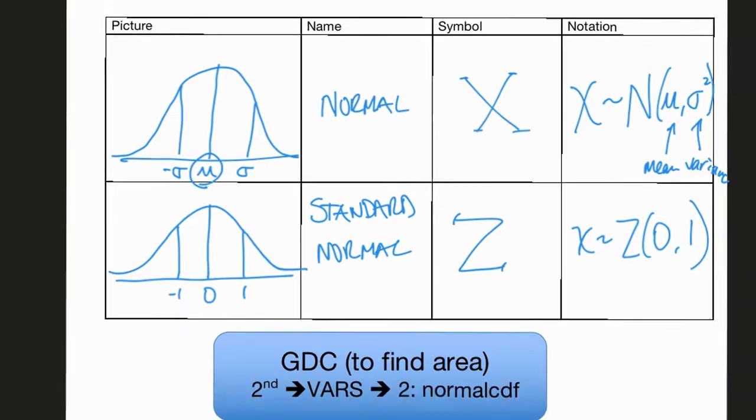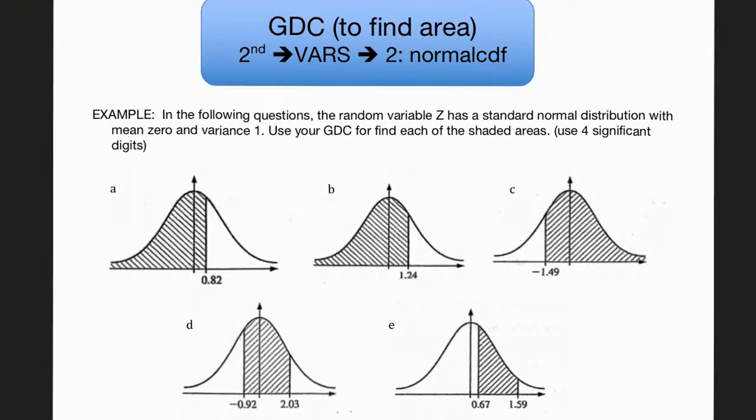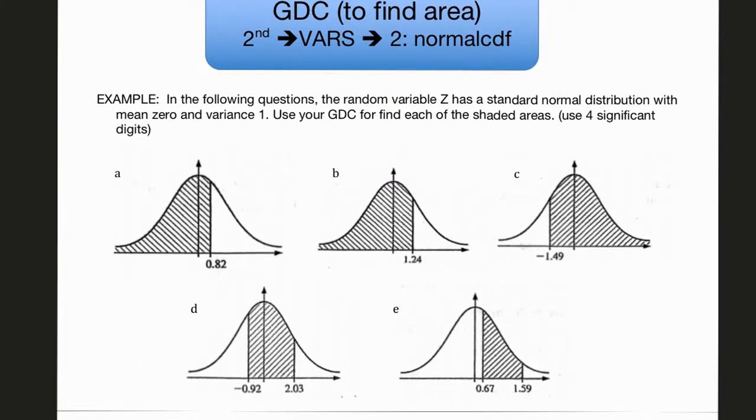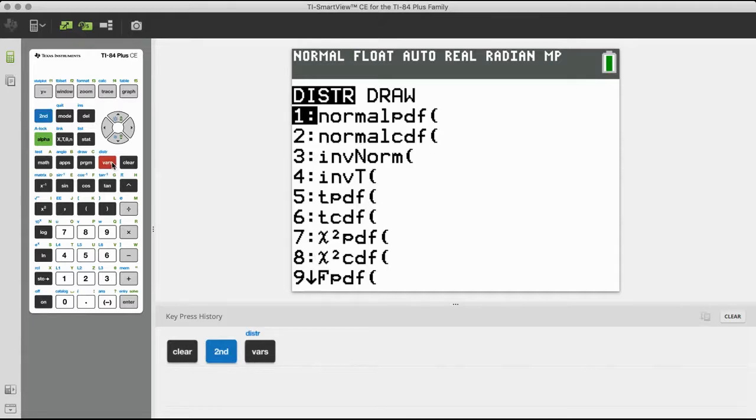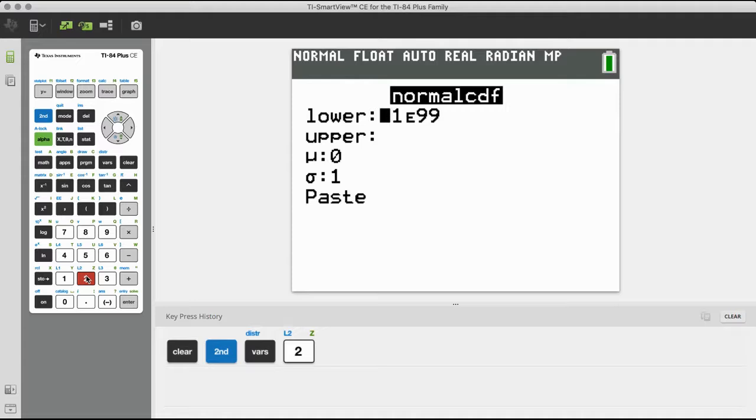Now, the great thing about this lesson is it's done in your calculator. So in the box up here at the top is sort of the keystrokes. And I'm going to show you how to do this actually on the calculator. Okay, so we're going to try the very first example. And if you're looking at your paper, you can see that there's some buttons to push, which is second, which is the blue button, VARS, which is right here, and then we want the normal CDF, which is option number 2. Again, you can either use the up and down arrows, or you can just hit the number 2.